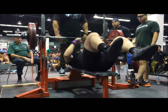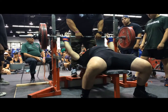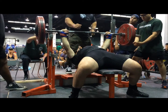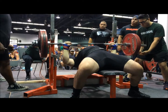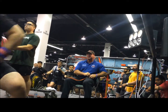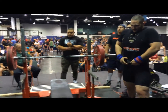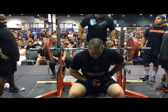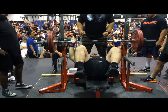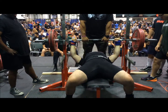402 opener — every day! Me and my girlfriend say 'every day' because I bench this weight pretty much every bench session. You can see I kind of have a wider grip, elbows out. I let the bar sink into my chest and blow it up. Lift is good, a well-executed lift. I'm not a fan of the 'tuck your elbows' cue — I think that's more of a geared lifter thing. If you're going to bench raw, you need to get your elbows out and use the biggest muscle on the front of your upper body.